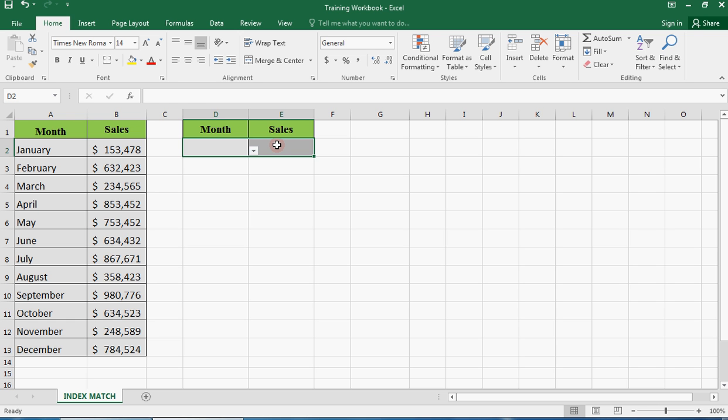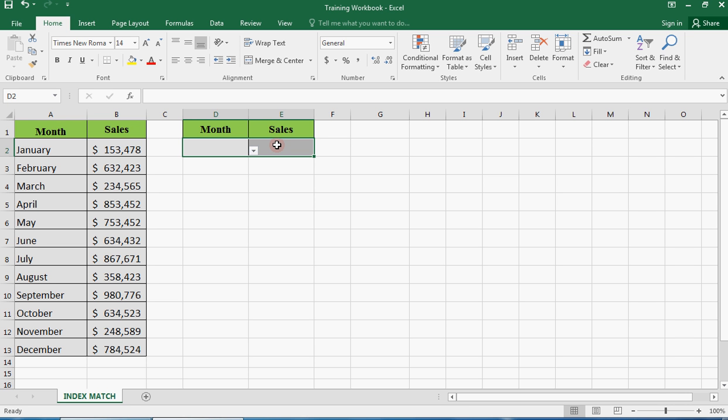Most Excel users are familiar with the VLOOKUP function, but there is another approach that can be used instead of VLOOKUP. It is the combination of the INDEX and MATCH functions. Both are used for vertical lookups, but compared to VLOOKUP, INDEX MATCH is much more powerful and useful when dealing with more advanced worksheets that have hundreds or thousands of rows and columns.